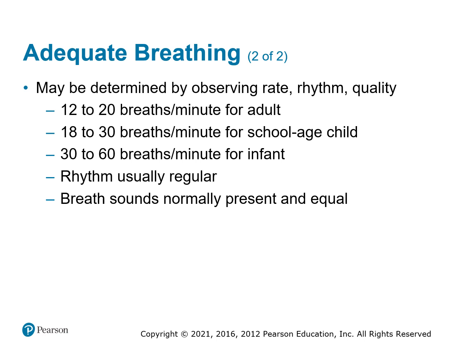Obviously sometimes you may have a patient that just ran up a flight of stairs to meet you, but on the whole, when we talk about normal rates and rhythms, we are talking about patients that are at rest. So at rest, a normal adult will have normal breaths between 12 and 20 breaths per minute. Then that changes a little bit as we get younger. When we're talking about school-age kids, that's going to be 18 to 30 breaths per minute. Proportionately speaking, their lungs are much smaller, so they're going to breathe a little bit faster. That doesn't make it bad, it just makes it faster.